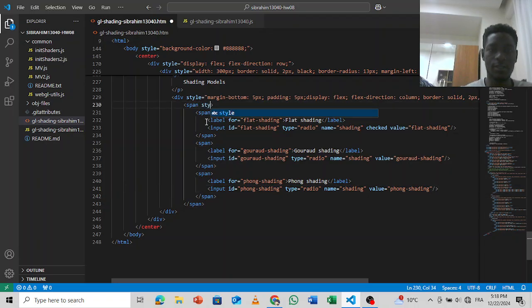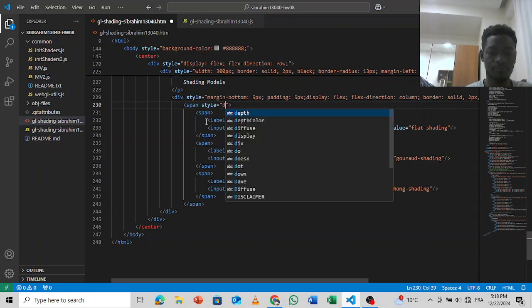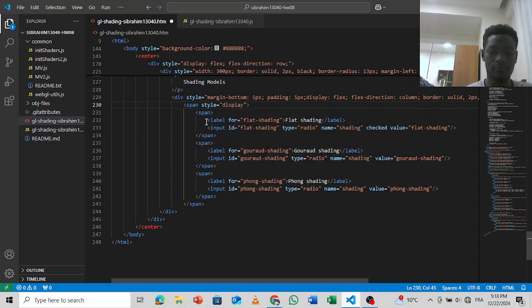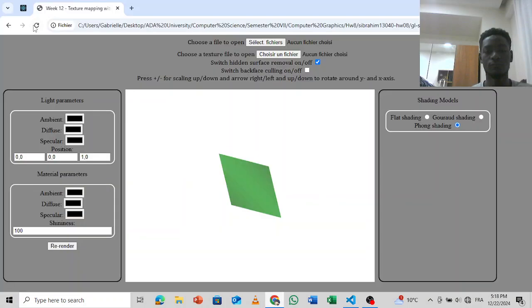Let's set the style to be display flex, flex direction of column. Okay, perfect.